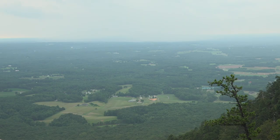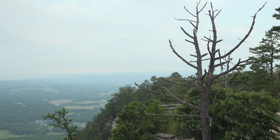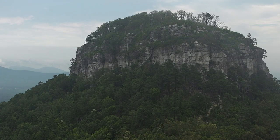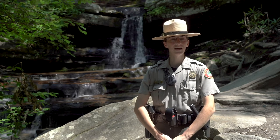While you're up here, just take a hike, look around for different animals, enjoy the views. You can see the Saura Town mountains, the Blue Ridge; from the Little Pinnacle overlook you can see downtown Winston-Salem, Greensboro, and High Point on really clear days, and also as far into the Blue Ridge as Mount Mitchell or Grandfather Mountain. Once you've done that, hike back down out of the park, and if you're following the MST your next stop is going to be Hanging Rock State Park about 25 miles away.